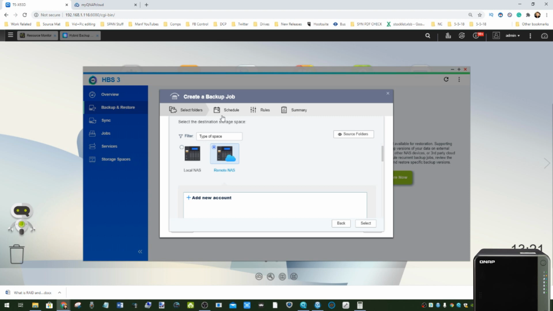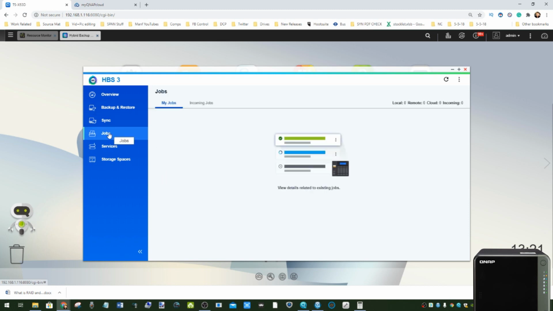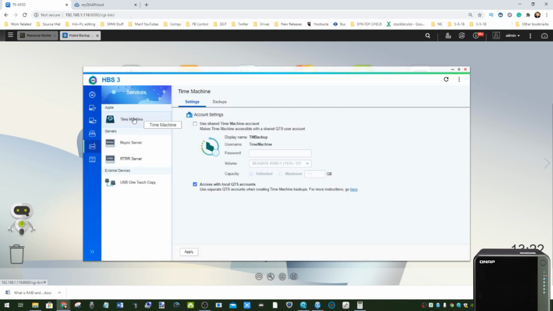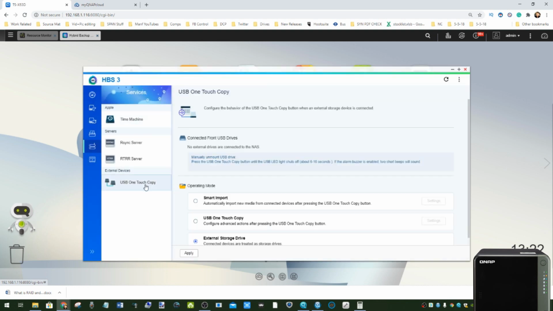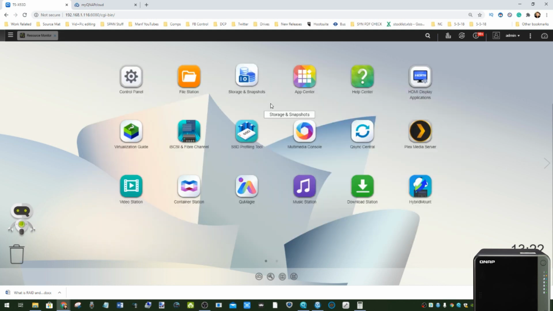It is very, very straightforward, and I have a whole dedicated video on Hybrid Backup Sync 3. And I still maintain it's one of the best and most user-friendly backup tools I've ever used in NAS. And it extends very, very deeply from Mac users using Apple Time Machine to those localized USB backups that use a smart button on the front or automated as soon as a device is connected. Now, those are kind of the key file management tools, but there's so much more to this device.